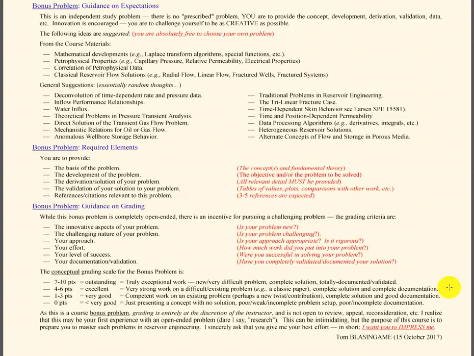I'm okay with you just asking me, but if you say water influx, there's 1,000 papers, and that's probably not an exaggeration on water influx. So I might just be lazy and say, okay, derive the Carter-Tracy method for water influx, which is actually really easy. And I don't mean it's really easy like a child could do it, but after having this class, you should be able to do the Carter-Tracy water influx problem.